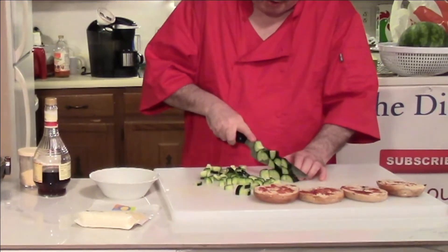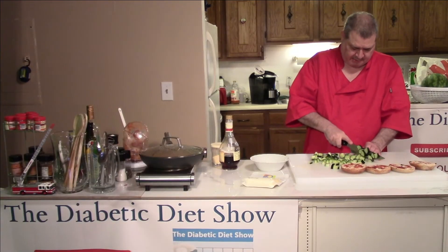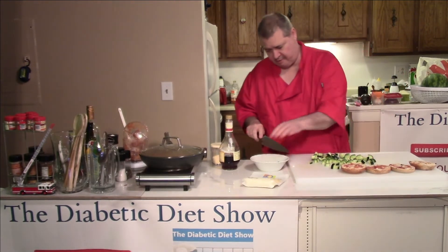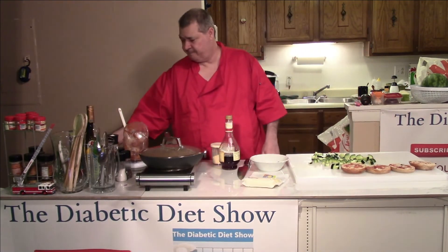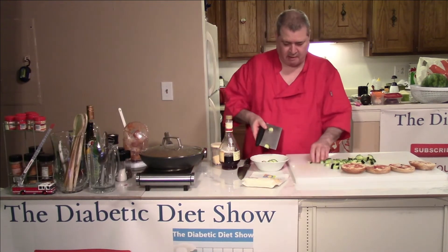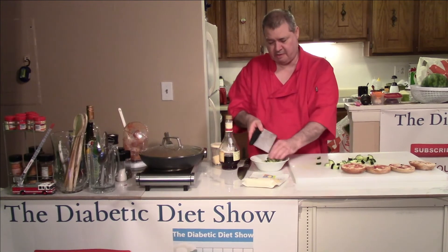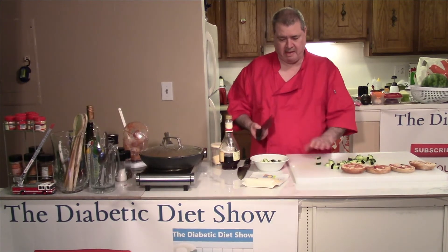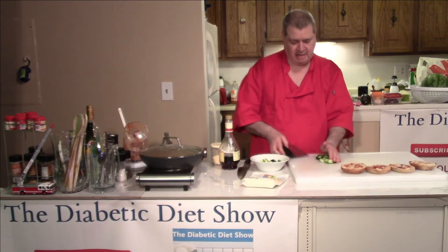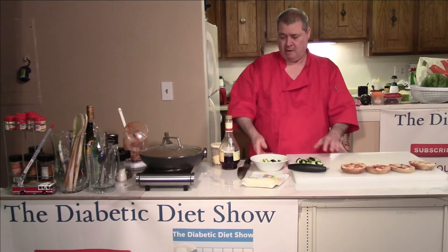This is just a pretty quick, easy meal. If you work all day and you've got kids and stuff to cook for, everybody loves cucumbers. If you want, you can make it into a tomato salad — just tomatoes. If you want a vegetable salad, you can make it into a vegetable salad. And when I have extras, I take them and put them in a container and throw it in the refrigerator for later.